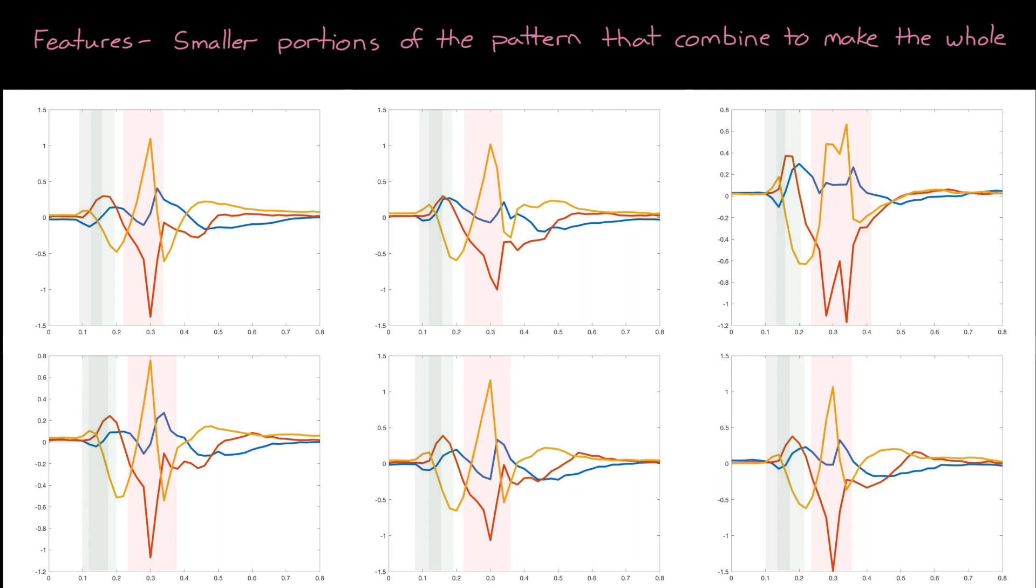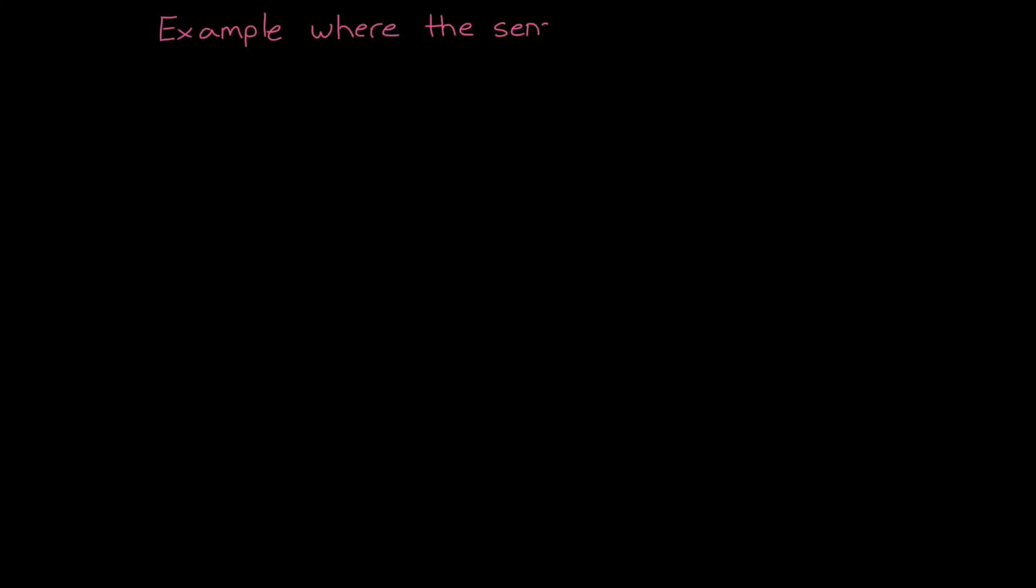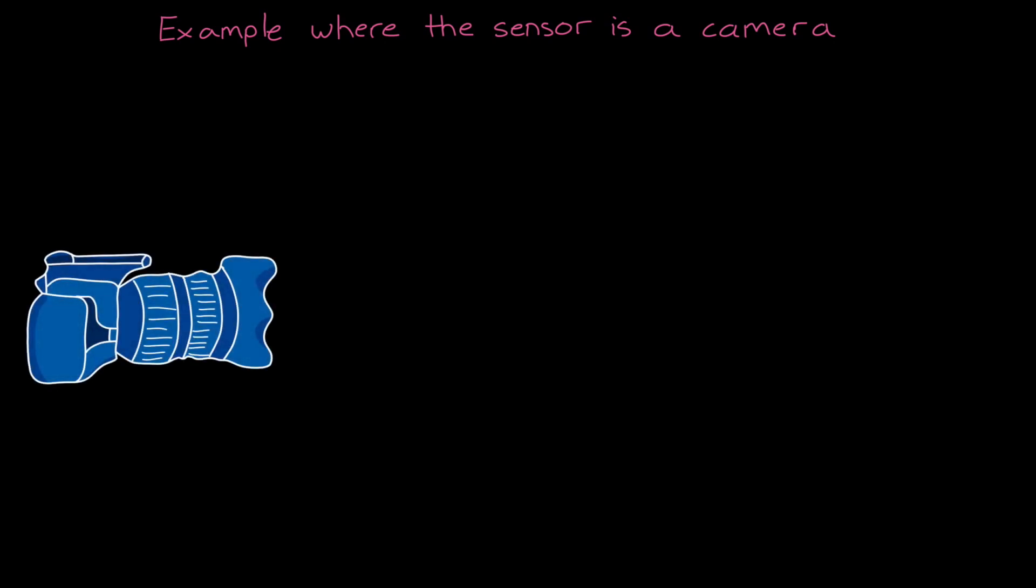However, remember that even if we have access to lots of labeled data, writing rule-based logic that understands the relevant features of a pattern can be time-consuming, inefficient, and possibly impossible for humans to do directly because it requires us to have a lot of intimate knowledge about the pattern and every variation of that pattern that we're trying to find. To put a more concrete example to this statement, let's look at a camera which can generate images that have patterns that are extremely complex, much more complex than the acceleration profile that represents a high-five.